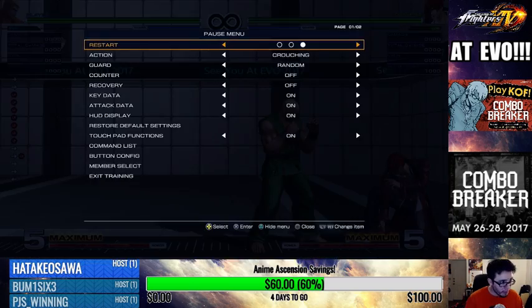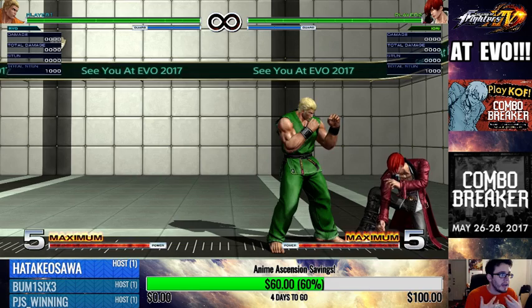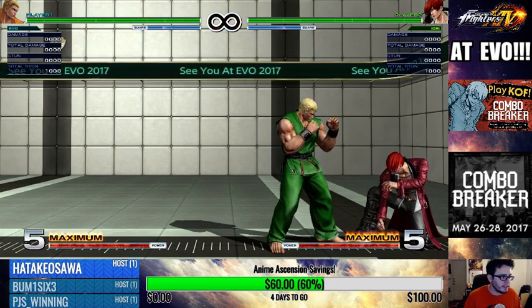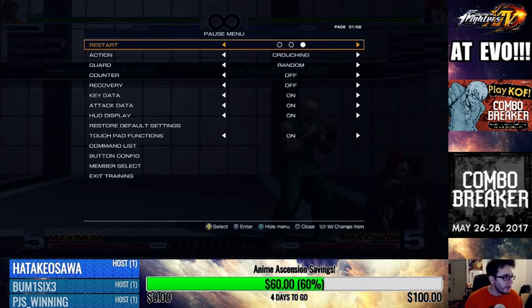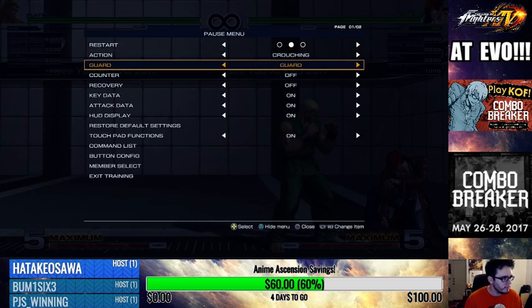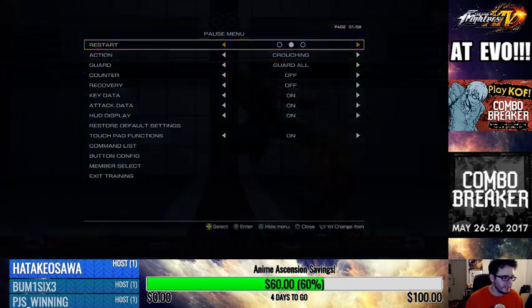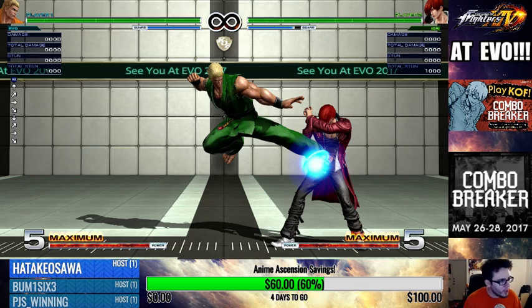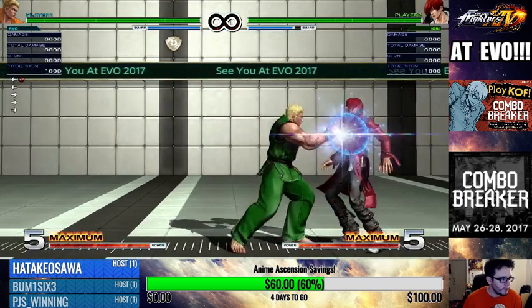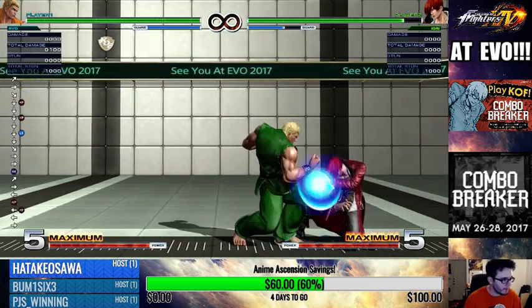What you should be doing while you're playing is incorporating the overhead into your fundamental mix-ups to give him some extra scariness when he's in your face. Namely, let's try again. Let's say your hop-in is blocked. You have your fundamental mix-up now. You can go for running throw if they're just going to sit there. You can go for running low.